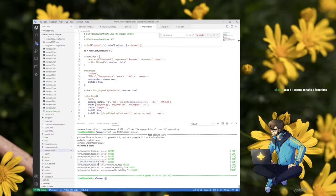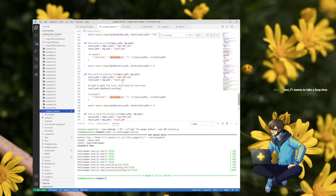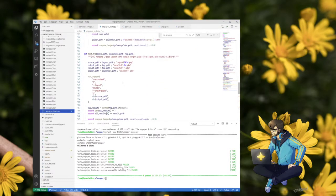Look, the test passed now! Yeah, most of the tests take forever because they run a lot of things. I forgot what F1 does exactly. Yeah, F1 does the merging. All the tests are very slow because they're running single-threaded, in series, not in parallel, because unpaper doesn't have any multi-threading support, despite the fact that it could easily do that.